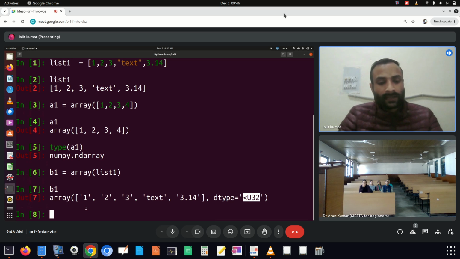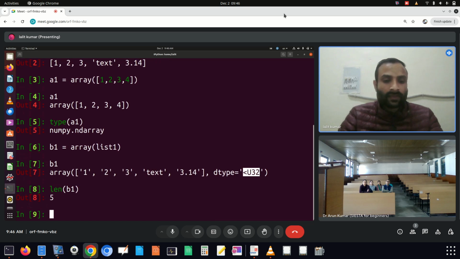We can calculate the length of this array using the len command, len of B1, which is the number of elements in the array. We can also find the shape of the array, or use other simple commands.